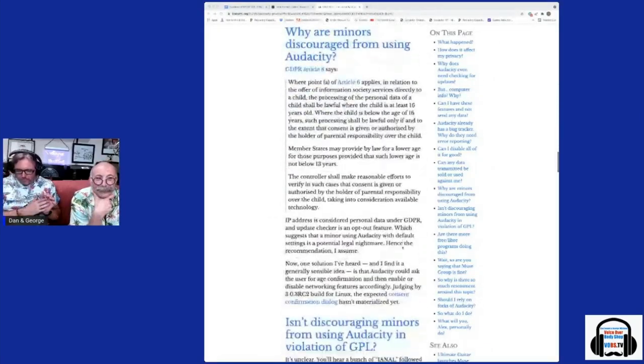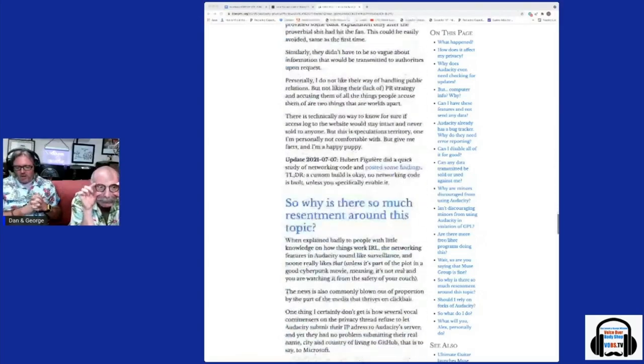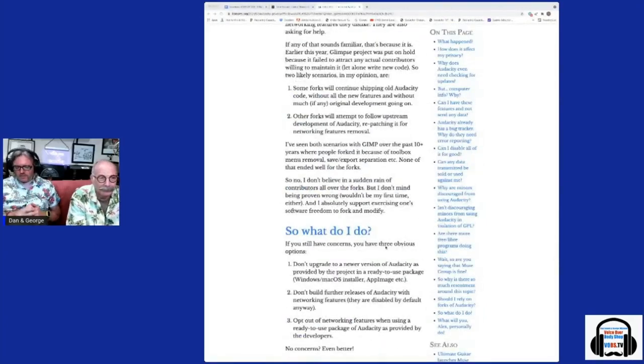It's on librearts.org, not .com, .org. Check out the article on there about Audacity privacy, and you can really dig in.